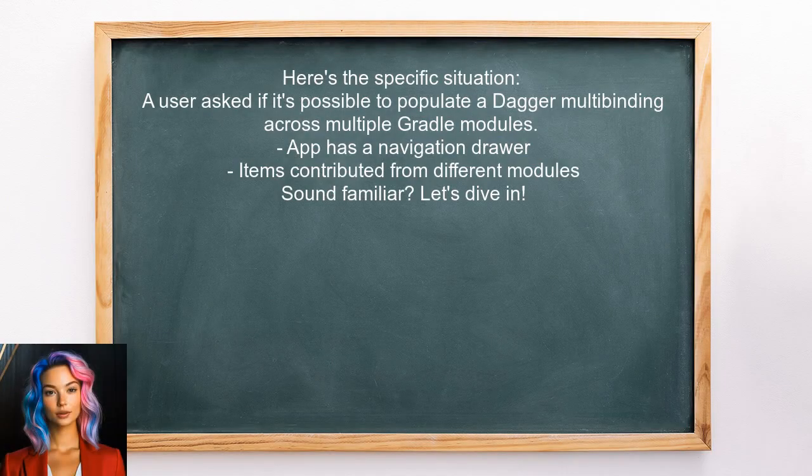Here's the specific situation we're looking at. A user recently asked if it's possible to populate a Dagger multibinding across multiple Gradle modules. They provided a detailed setup, mentioning that their app has a navigation drawer with items contributed from different modules. Sound familiar? Let's dive into this and find a solution.